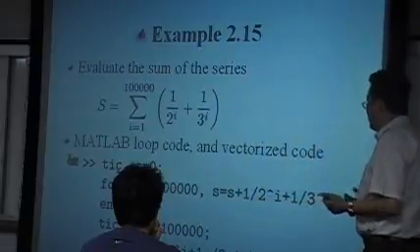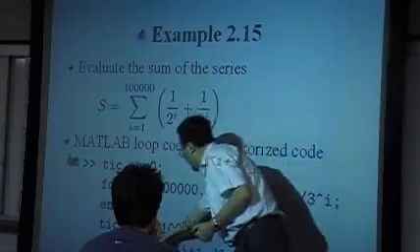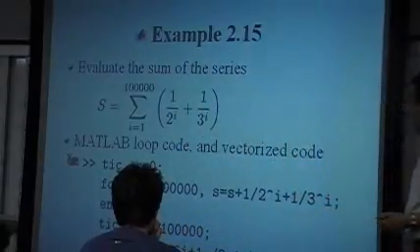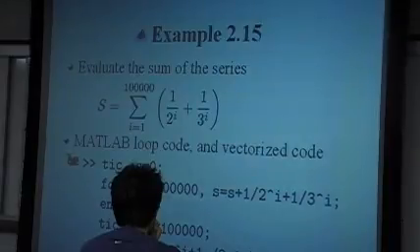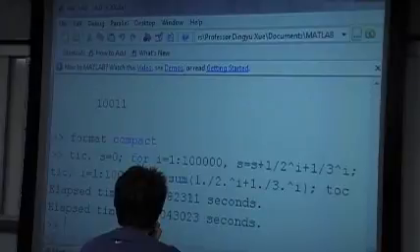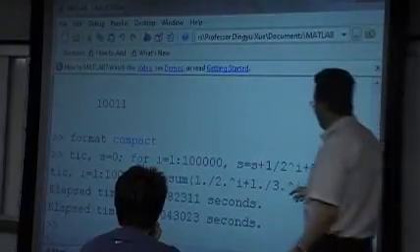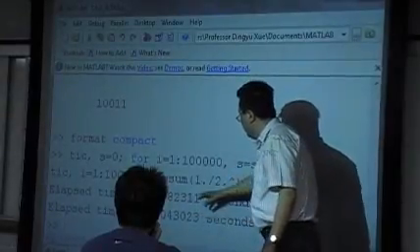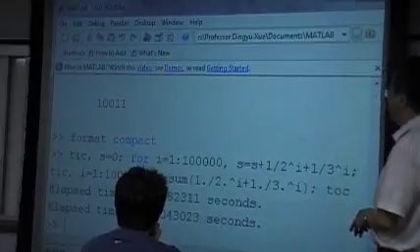And in this case, we do not have to use the for loop. We can just do it in a vectorized form. So in this case, we may expect a faster execution. So let's compare them. With the for loop, the time required is longer than the vectorized one.